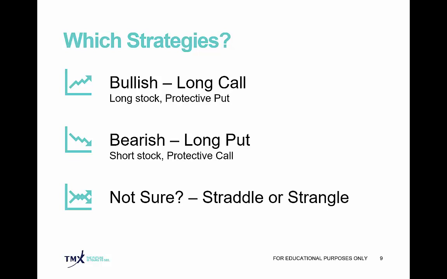If you're bearish on the stock, again, no different than any other time in the trading cycle of the stock, you could buy a put, go long a put option, and subsequently take advantage of a move to the downside. Or you could short the stock with a protective call option, a strategy that we took a look at in a previous webinar, again with a limited and defined risk exposure and an unlimited profit potential. And if you're not sure, which is often the case because earnings can surprise, you can use a straddle or strangle strategy, which we're going to cover towards the end of our presentation.